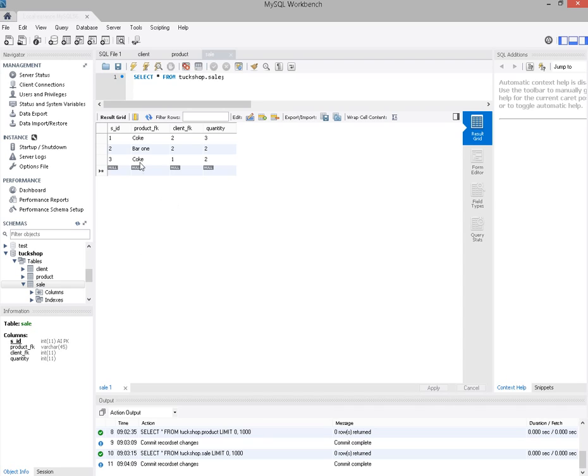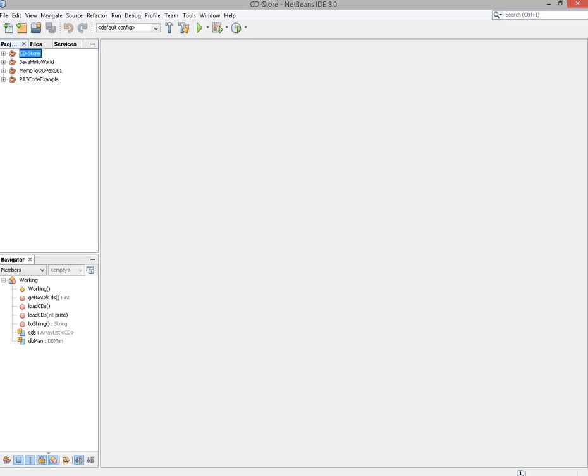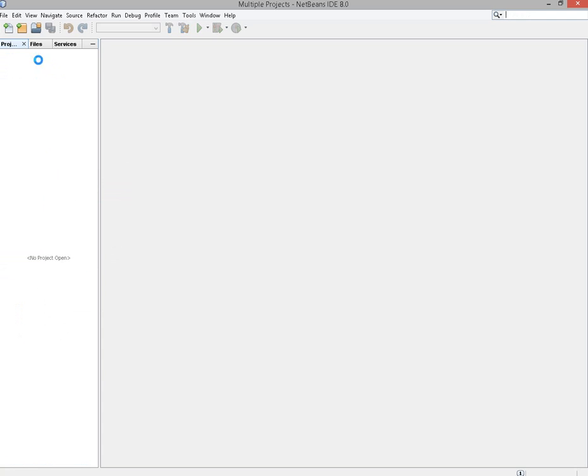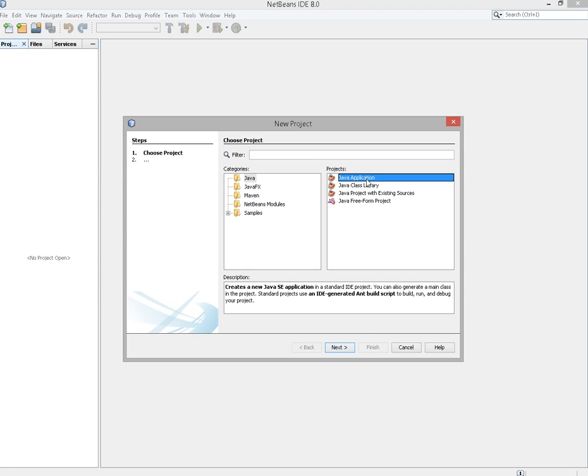Alright, so all the data has been entered here. We've got the table, the structure is here, we're happy. This is good. Okay, so now what I'm going to show you what to do. First things first, I'm going to create my project in NetBeans. So in NetBeans, let's close all my other projects for now. A new project, and I'm going to create a project, Java application.